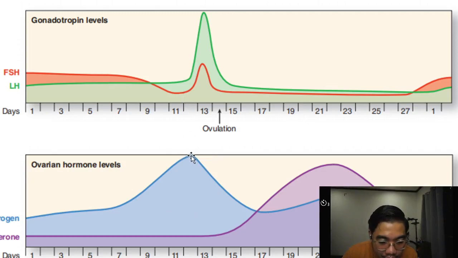You see, the peak of the estrogen concentration correlates with a dip in your FSH, because the hypothalamus told the pituitary gland to stop doing its thing. And then, LH. Remember, LH is the one that facilitates ovulation, with a little help from FSH. This is what you call the LH surge. This is correlated to your ovulation.